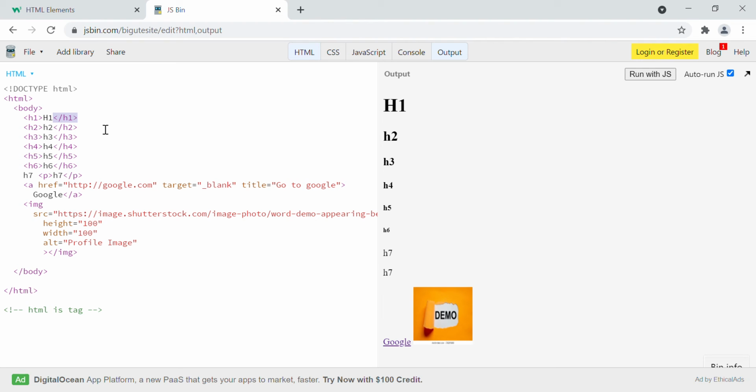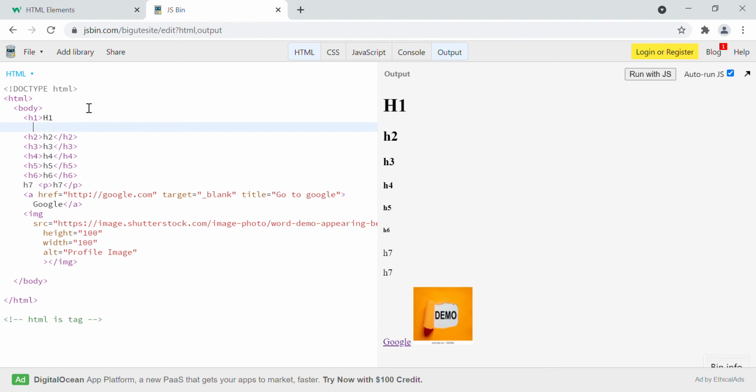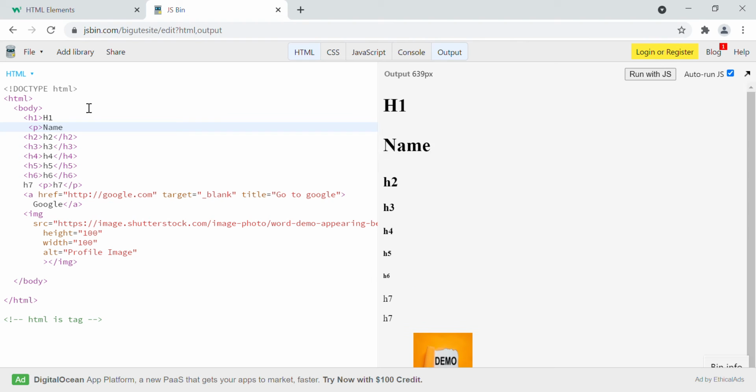It means if you didn't end this particular h1 tag. Suppose I didn't end this h1 tag, and instead I used a different thing. I use para here, and I would have said name. You can see that it is coming bold here, the same as h1, but we didn't expect that.